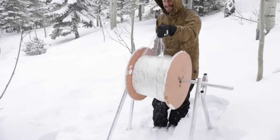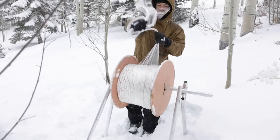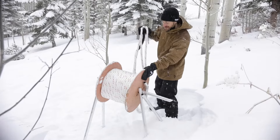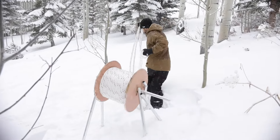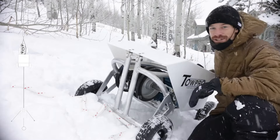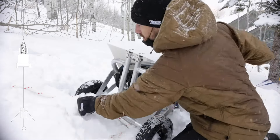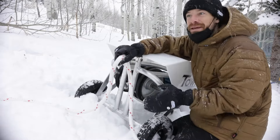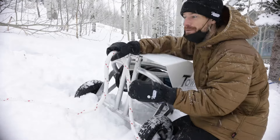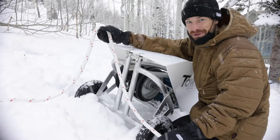You'll pick the spool up and place it in the caddy. Next you'll unravel the plastic that's protecting the rope for shipment. You've got your rope — you'll start unspooling it and walking up the hill. When you've got everything in position, now it's time to put the rope into the drive unit. First make sure you've cleared the rope from top to bottom so it's not twisted over itself, and that you've organized it so you know which end to pick up and which end to put on top.